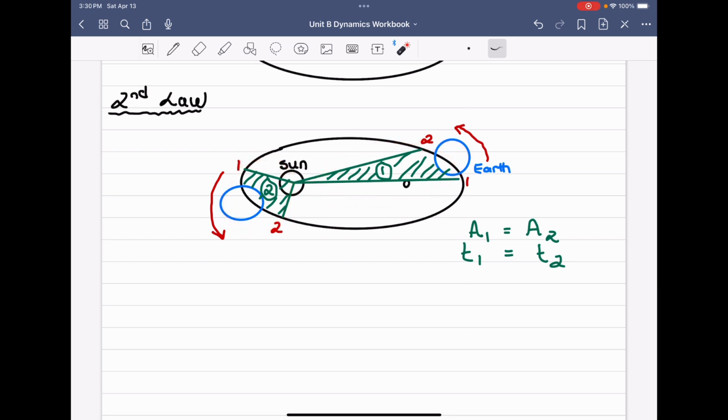And I know that's a little tough because based on the way I drew these, realistically, this one should be a little bit narrower just to really emphasize that. But we have a slower Earth speed farther away from the sun, faster speed over here. The areas are equal on one side and the other. Okay, now if that doesn't make sense, I'm going to link a video in the description, and I highly recommend you watch that just to really re-emphasize this concept and see, as it's going around this ellipse, what those areas that get traced out look like. It looks very similar to this.